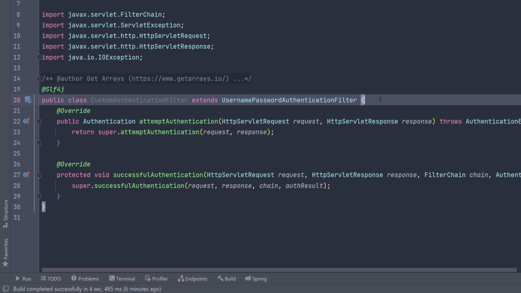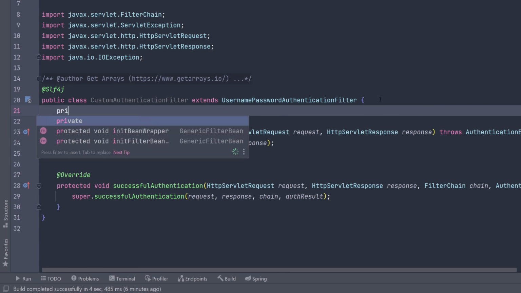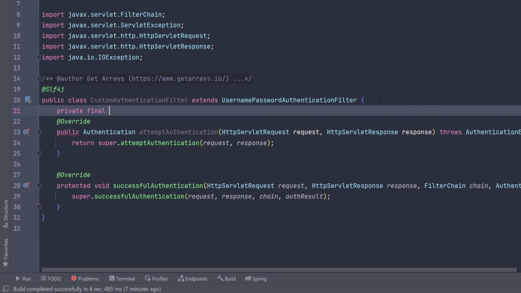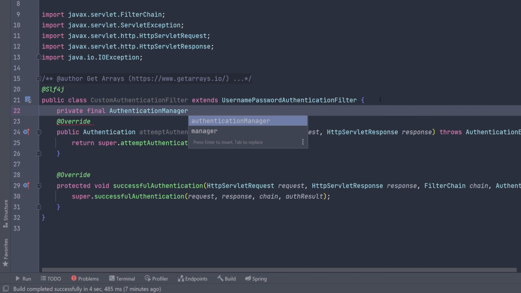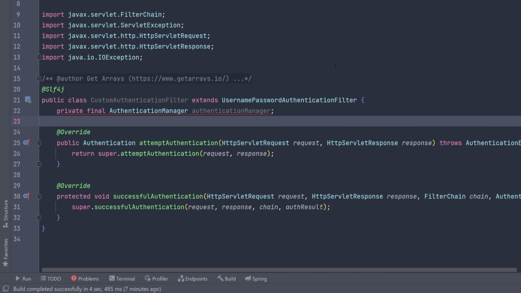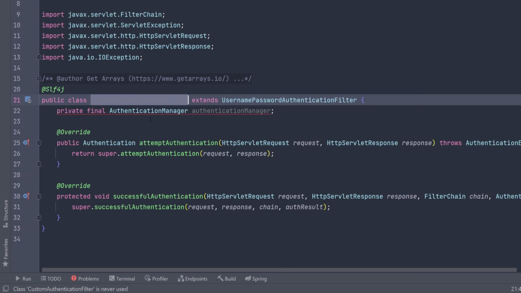And I also need a constructor. So let's do private, and we need to bring in the AuthenticationManager because we're going to be calling the authentication manager to authenticate the user. So we're going to inject it in this class. So I'm going to say AuthenticationManager and give it a name of authenticationManager, and then create a constructor. So I'm going to copy this name and go down here.